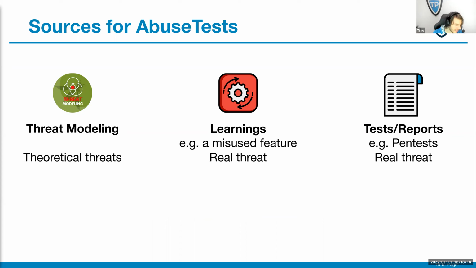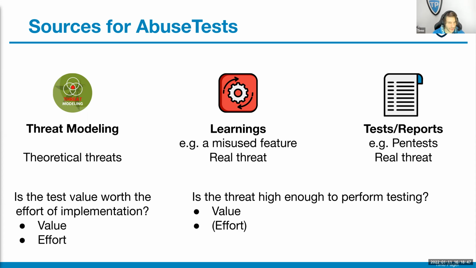In threat modeling, we face, or I face at least, the problem that you can argue that these are all theoretical threats that might never happen to us because the likelihood is so low. While with the learnings and the pen test, it's proven that it is actually exploitable. In threat modeling, we might also discuss things which might not be so easily exploitable, but with the learnings and the test reports, there is something which has been exploited. So you should consider a bit more to add test cases for that, which are in the best case automated.